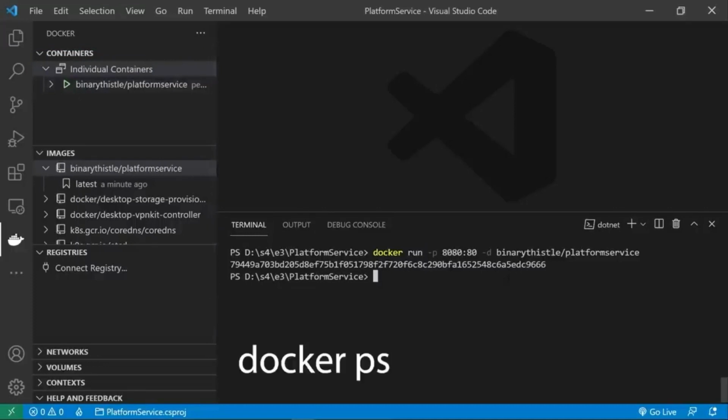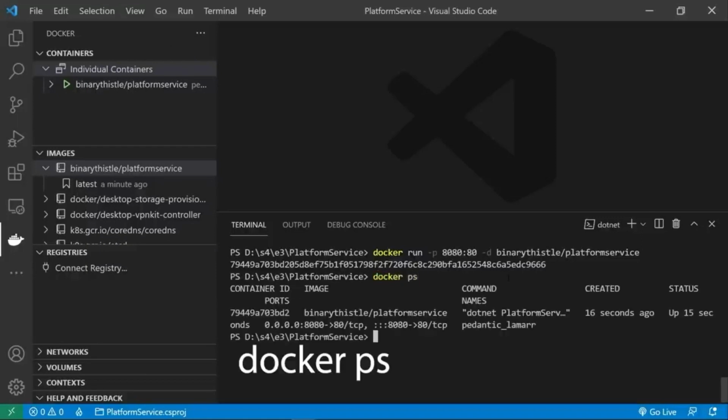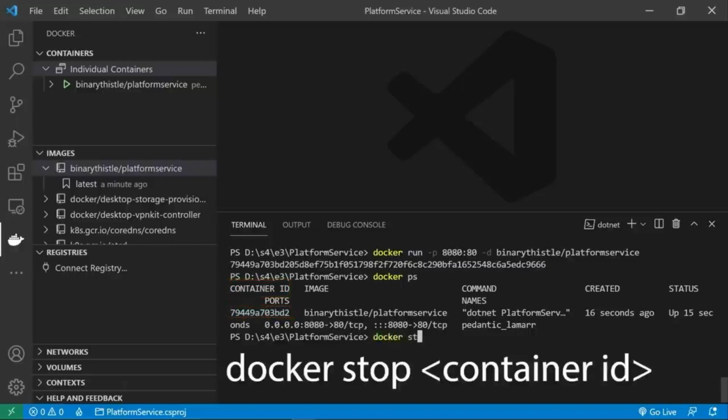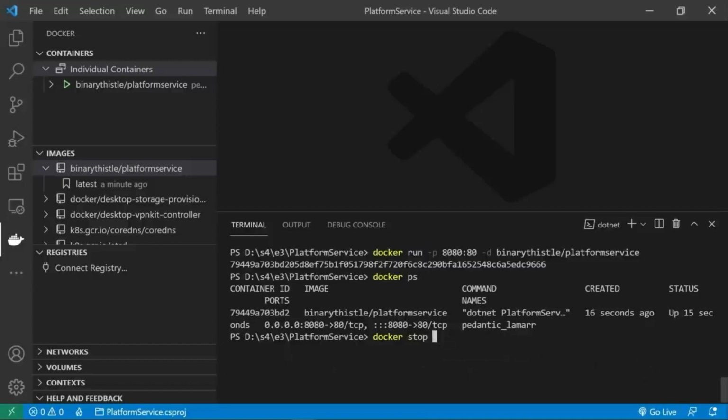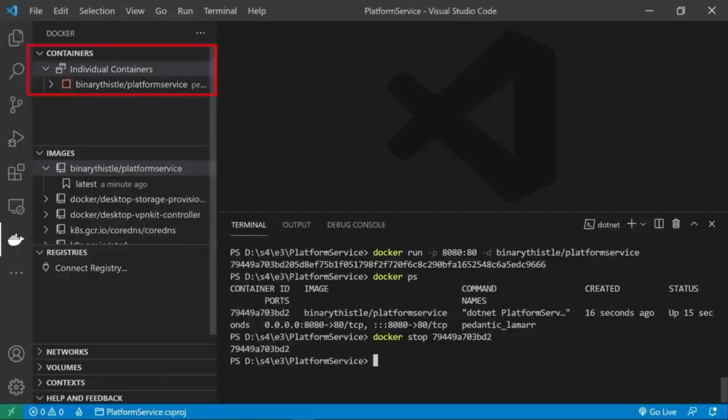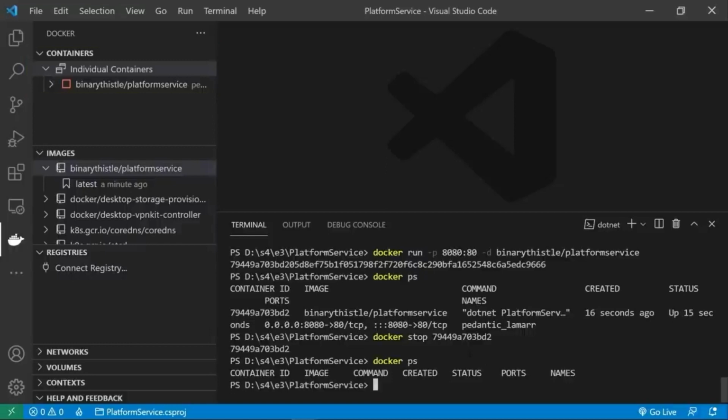So a couple other useful commands for you. Docker ps will show you the running containers, and basically we already have one running here, but if you're not using this, you can use the docker ps command to see what running containers you have, and you'll have this container ID, which is this thing here, which we can reference, copy that, and issue a docker stop. Give it the container name, container ID, and you'll see that up here, yes, it's been stopped, and if we do a docker ps again, we have no running containers. Okay, so that's stopping and starting a container.